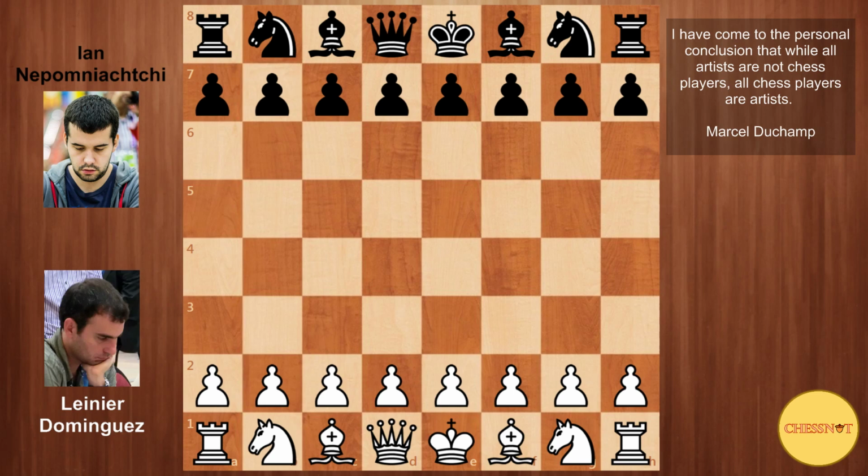Welcome back, everyone. Round 3 of the Dortmund Sparkassen Chess Meeting produced more exciting games. This one that I'm about to show you is played between Leinier Dominguez and Nepomniachtchi.